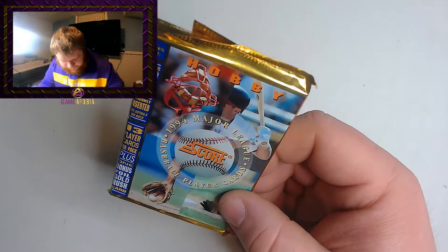Dennis Rasmussen, Dante Bichette, DJ Scherhoff, Bill Wegman, The Dream Team, Barry Larkin, 8 of 30. Dream Team set, you could set. This is number 8. Scott Bankhead, Chili Davis, Tom Pagnozzi, Jeff Kunkel, rookie prospect Rico Brogna, Scott Lewis, Young, All-Star Eric Davis, Dan Bilardello, Terry Leach, Xavier Hernandez. That was a pretty good one. I like that one.